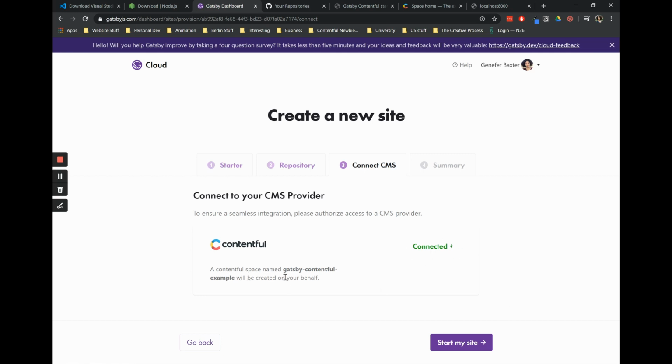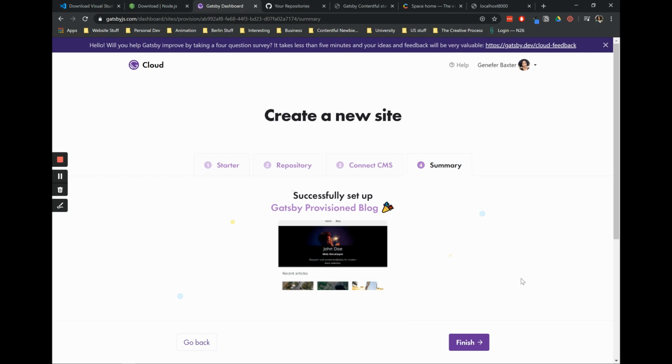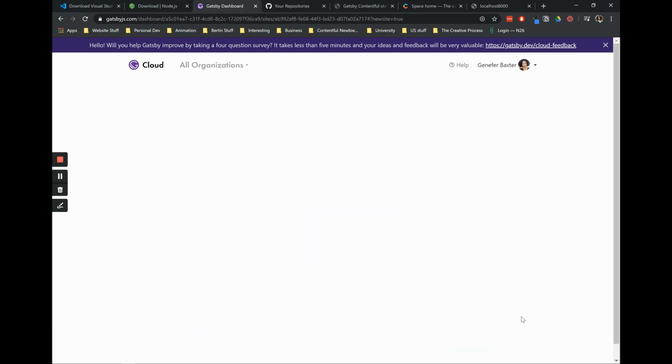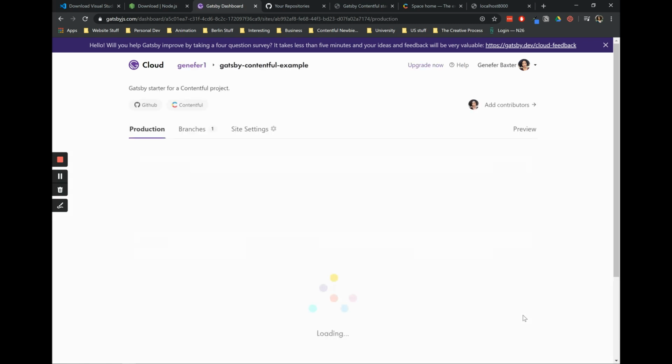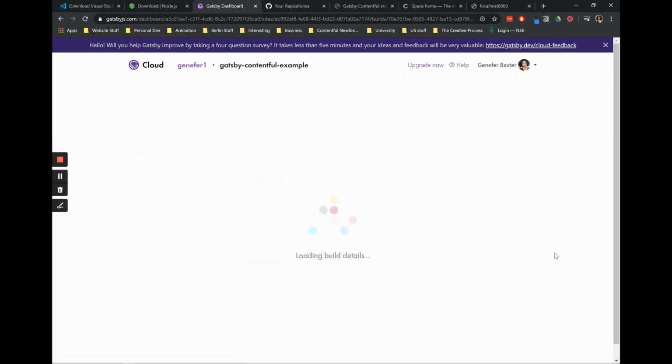Gatsby has created a new space on your Contentful program. So once you click Finish, it'll appear in Contentful. So right now it's loading your build. This could take a little while.